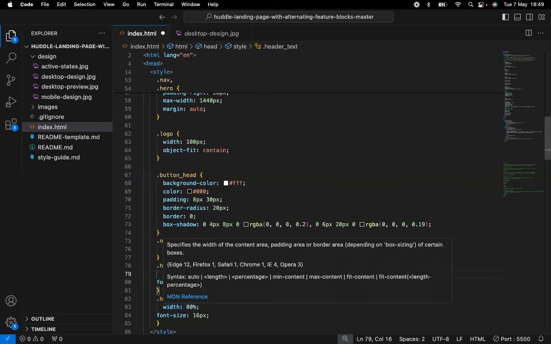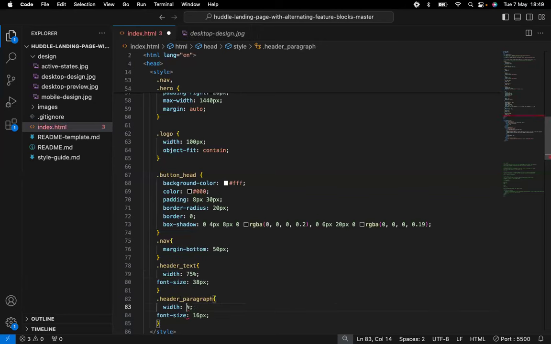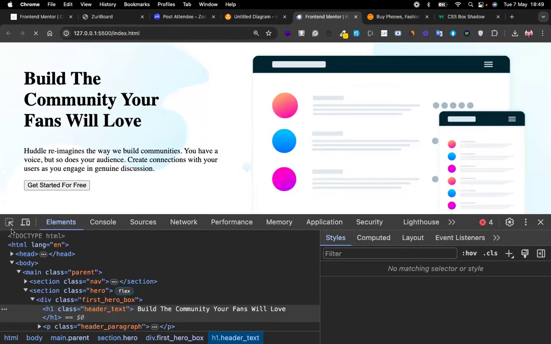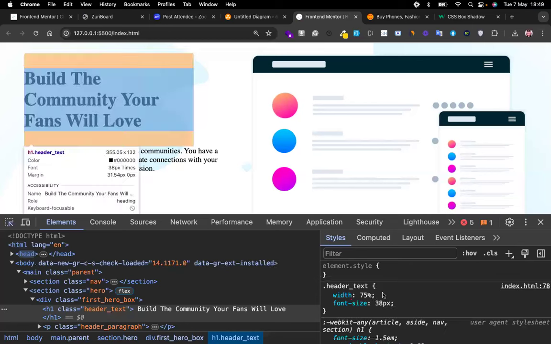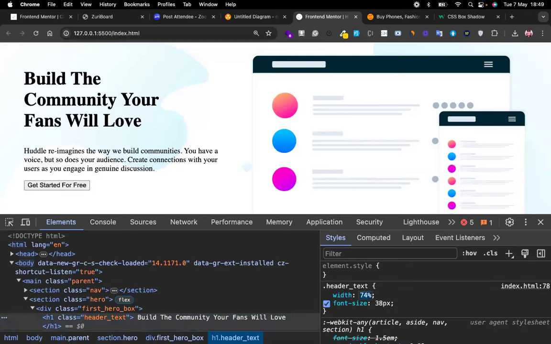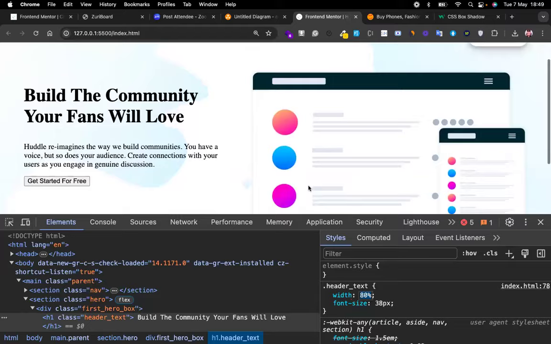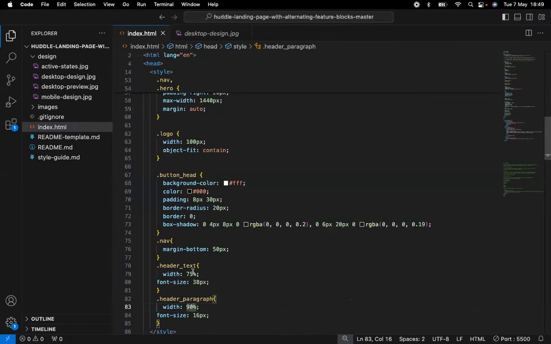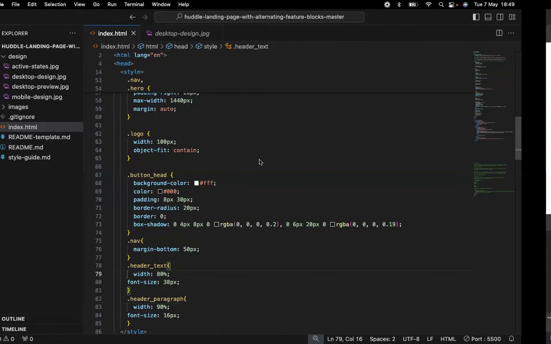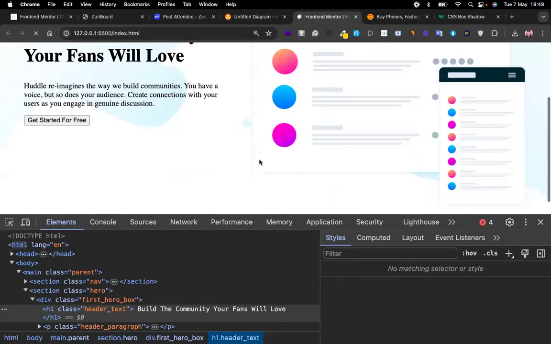Let's say 75, 90, Ctrl X, and C. So I'll give this 80.